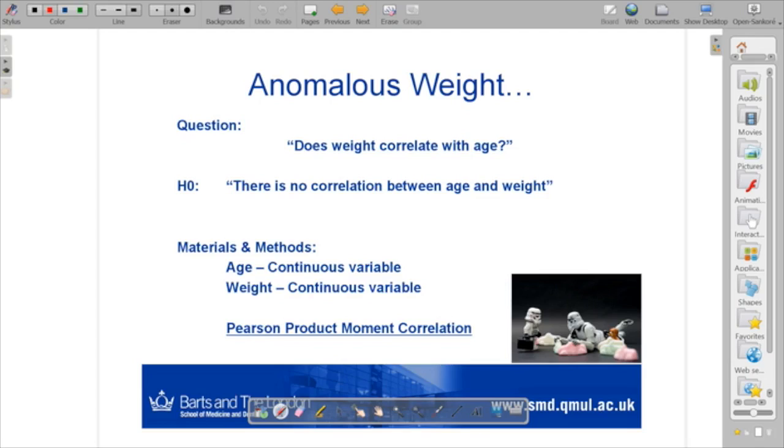And in this case, we can look at our variables and we see that age is a continuous variable and so is weight. And consequently, we can use the Pearson product moment correlation coefficient, which I will always refer to as the Pearson correlation coefficient because it's far too long otherwise. If you were to write it, I certainly wouldn't penalise anyone for not writing out Pearson product moment. Although there are different versions, it's generally accepted that you mean the Pearson product moment correlation coefficient if you say Pearson correlation.